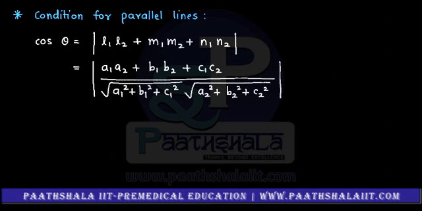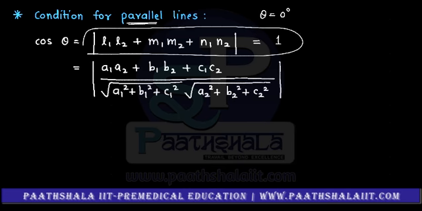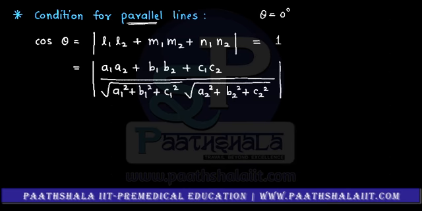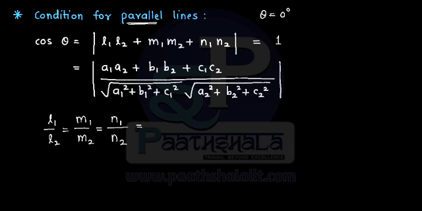Now you see that if the two lines are parallel, then clearly the angle between them, we have to take it as 0 degrees. So by that, cos of 0 turns out to be 1. So that means we want this particular expression to be equal to 1. Alright. So for that, what we must have is, if you consider L1, M1 and N1, and if you consider L2, M2 and N2, then these ratios must be exactly same or negative of each other.